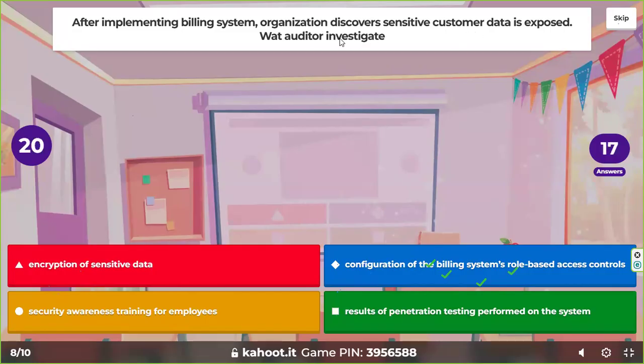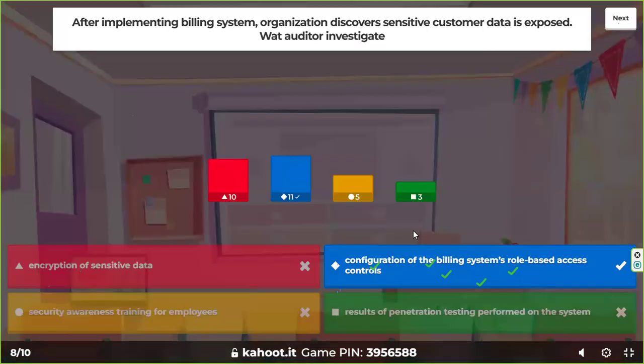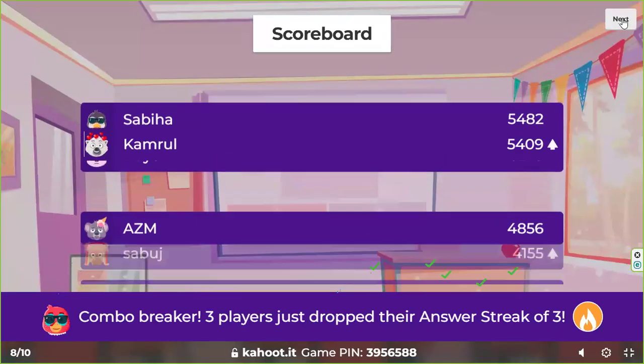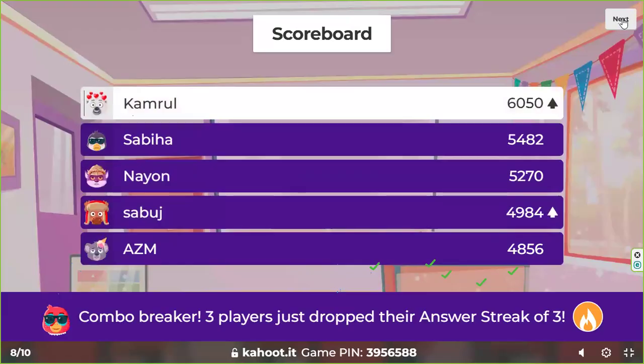Yeah, this is a conceptual question like that. Some scenario-based questions will come. This is sensitive data. What should they audit? This is a billing system, the role-based sensitive data. There will be role-based access. Awareness training does not matter, but some role access. Sensitive data will be given access to the highest authority, or some access rule will be there.